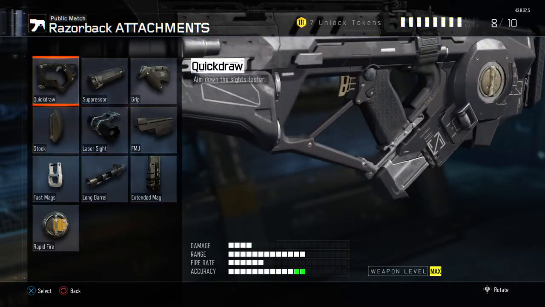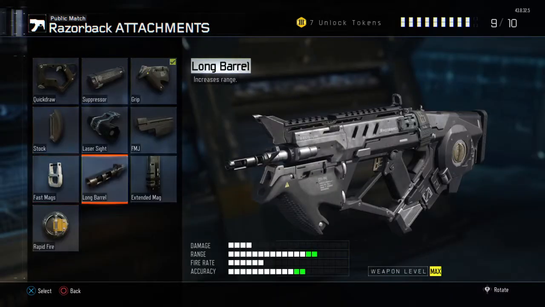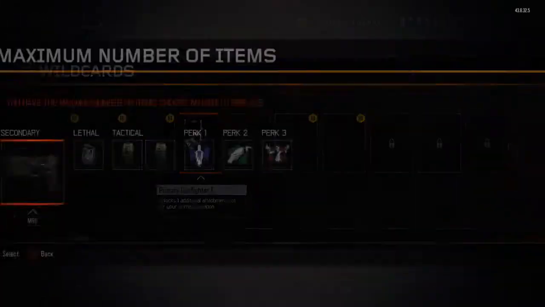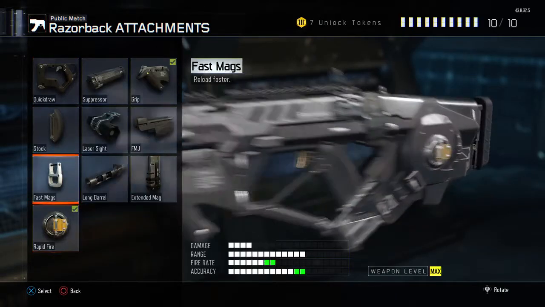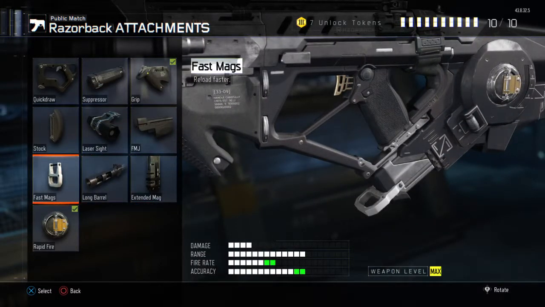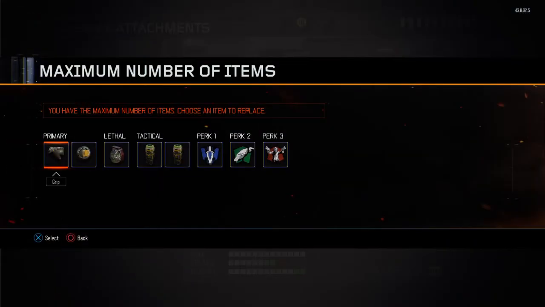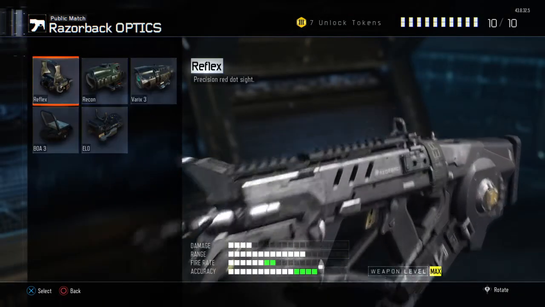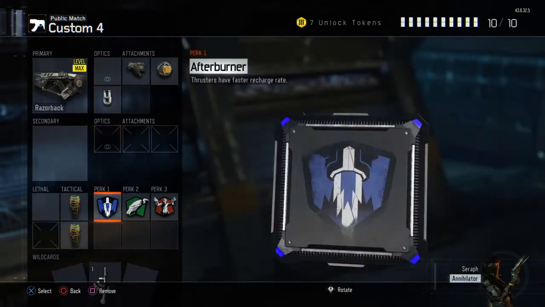The Razorback. Yeah, I have my Razorback maxed out. I like this gun too. It's a really good gun, actually. I'll show you what kind of thing I have for it here. Hang on. Fast mags, extended. We'll go fast. Fast mags, lethal. We don't really need a red dot sight for this kind of gun. It's already good the way it is.